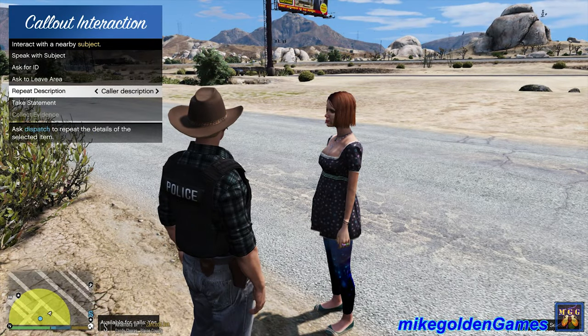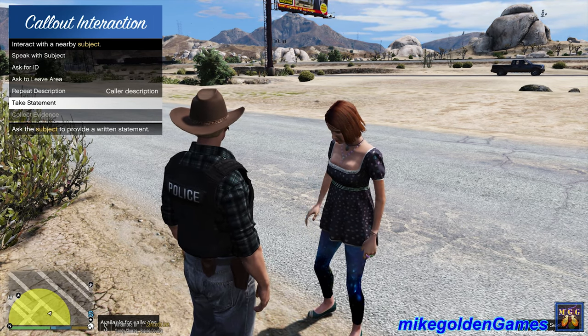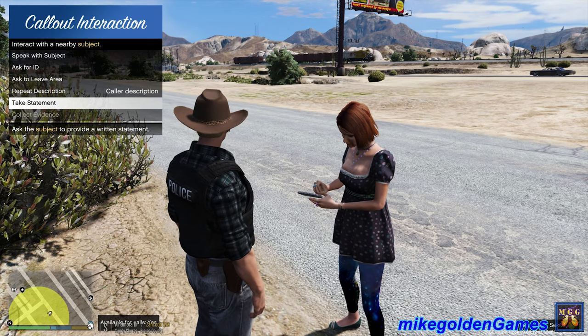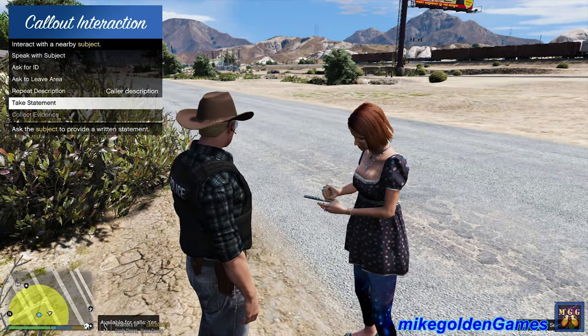Okay, actually, we do need to get our witness statement. So, ma'am, I'm gonna have you write down what you noticed and what you saw. Just be as detailed as possible. This is your statement, just so we can make sure we prosecute this guy properly. All right, thank you, ma'am, for cooperating and letting us know what's going on.